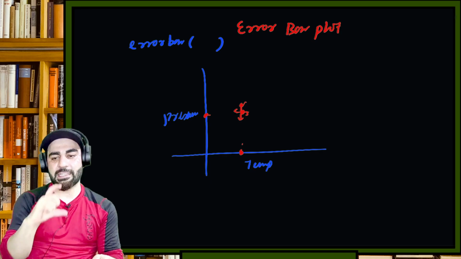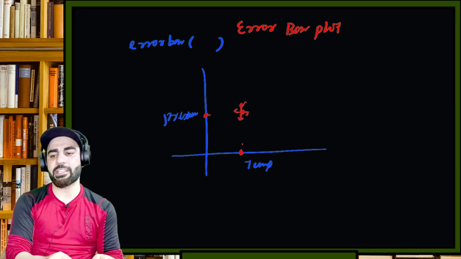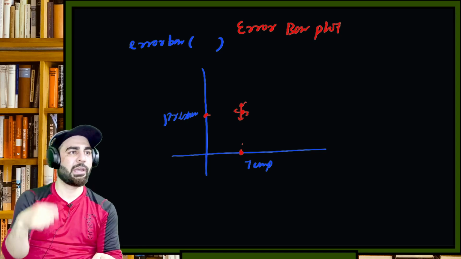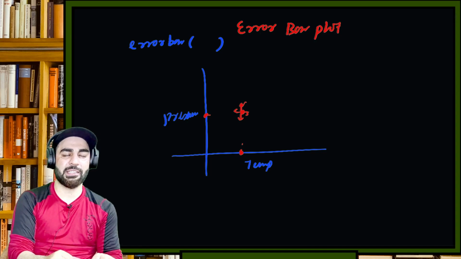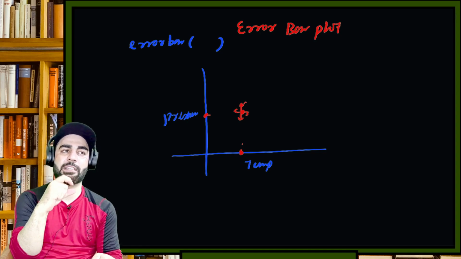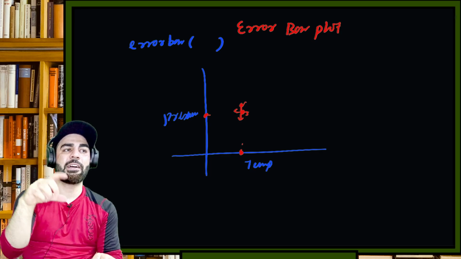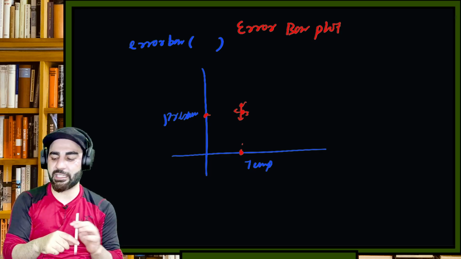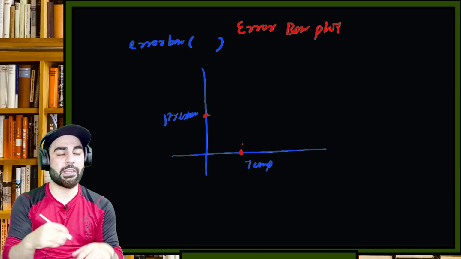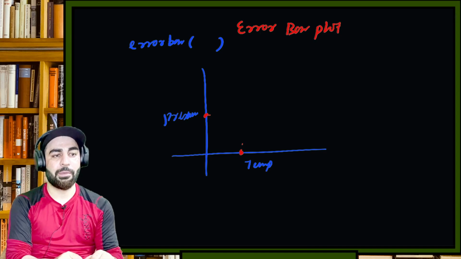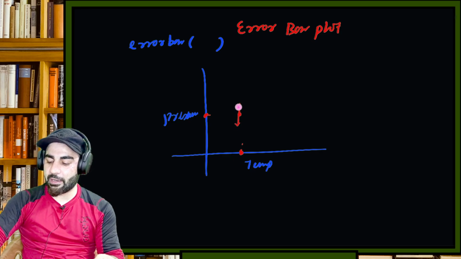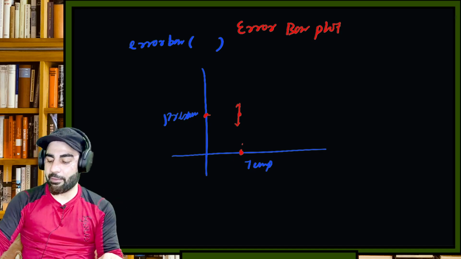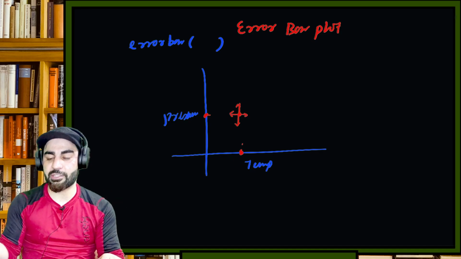So the length of the error bar will indicate the degree of uncertainty, how uncertain the value is. Even if you have good equipment, there is still a chance that you will get some error. So it is better to show the uncertainty. Okay, the actual measurement is this, but with this much error, with this much uncertainty. Because in many real world scenarios, you will measure something, but with some uncertainty. That's why you show this graph. This is the data point, but this is the uncertainty in my pressure, and this much is the uncertainty in my temperature. So you can show the graph like this.